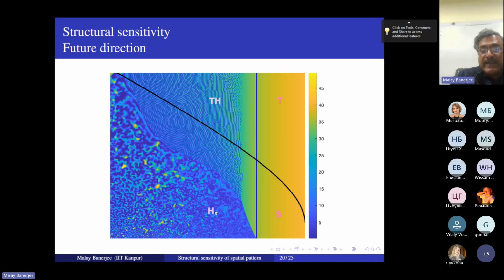This is not for the model that I have shown. It is for a different model, because for the previous model I have shown, in that case, the Turing domain was above the Turing instability curve, and that curve looks like this one, not this one. So here the fundamental difference is that we have actually chosen D in the first equation, that means the dimensionless ratio of diffusivity present in the resource component and in the consumer component is exactly equal to 1. So that's why the Turing bifurcation curve looks like this one, and the Turing domain is below this particular curve.